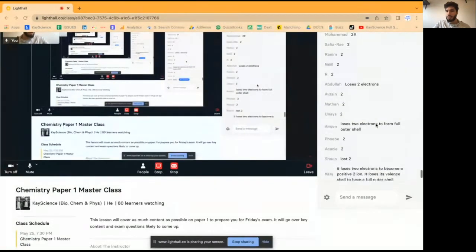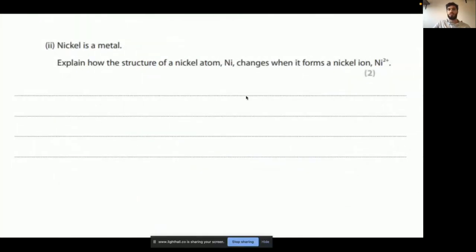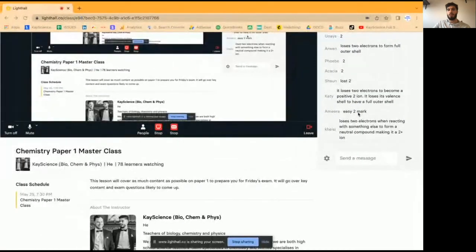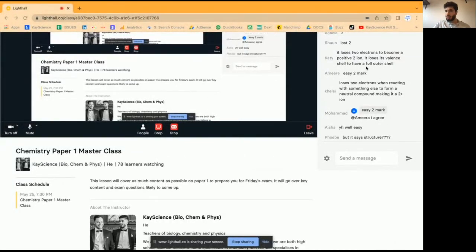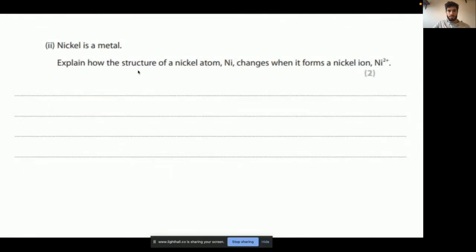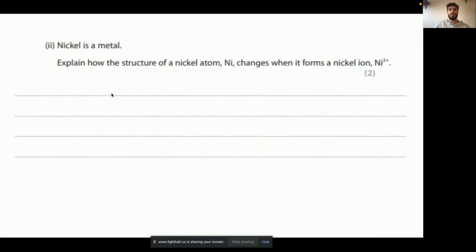If you have the mentality of a bit of waffling there, if I'm honest. Uses 2 electrons. Yeah, the structure of the atom is to do with the shells and the electrons. So you could go into a little bit more detail with that. Let's move on though. But as you can see, loss of 2 electrons. Easy. If that was aluminium, so an aluminium ion, Al3+, you would say lost 3 electrons.